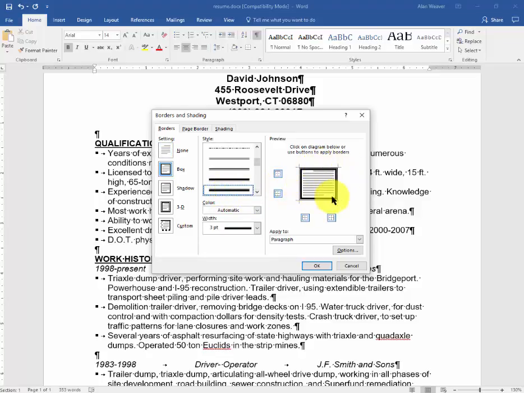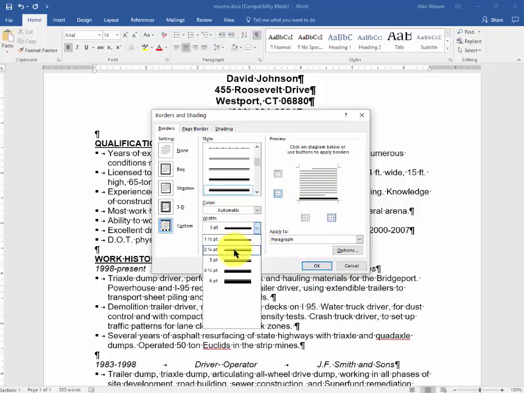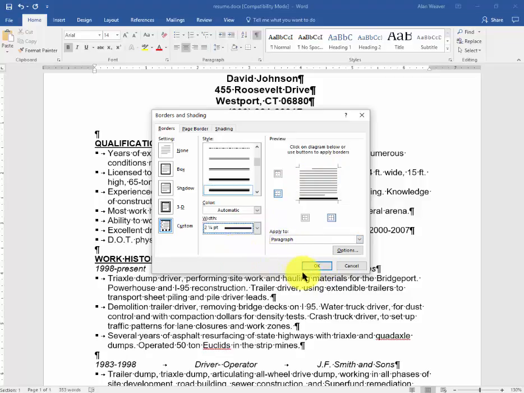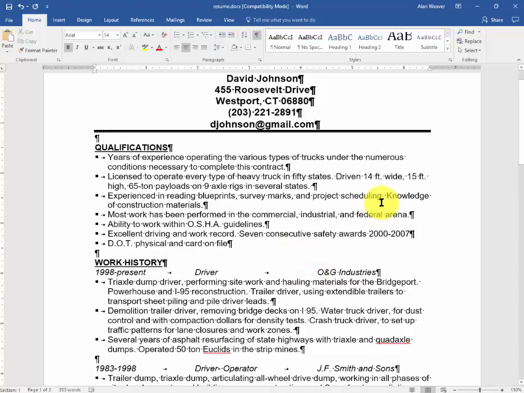Now it's showing a box there. I don't want a box. I click on each of these, leave it black. You can make it deeper. You don't want it too deep. I might want to make it a little more narrow. Okay, you've got that in there.